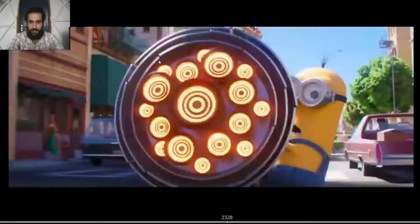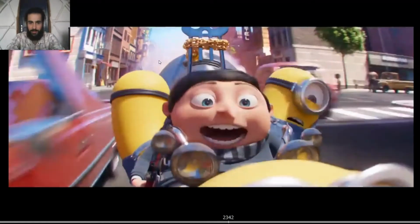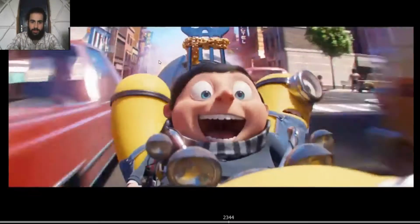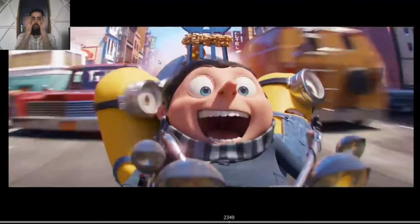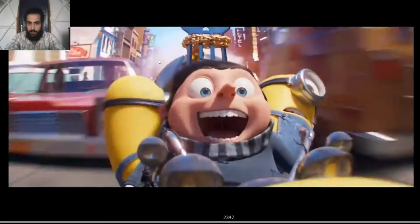This as well. Love that we can actually feel the air impact on the face of Gru, but it's not that complex to do. You just need to have a rig that allows it. What they do is make the face wobble in a wave motion. As this part goes down, the other part is staying there. Then as this part finishes going down, this part starts to go down, and then the back is there, and as this part starts to come up again, the last part starts to go down. So it's like a wave motion all the time, like the air pushing back, squashing the face back and forth.